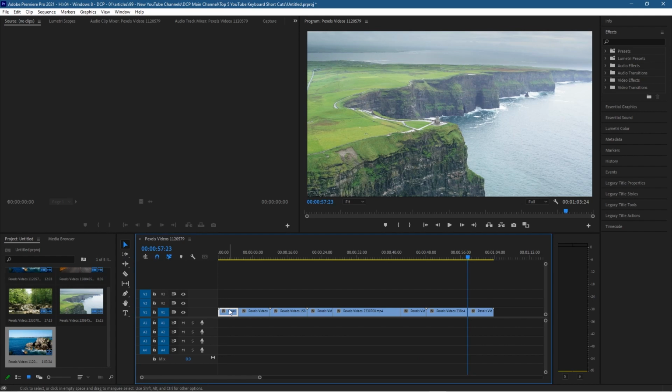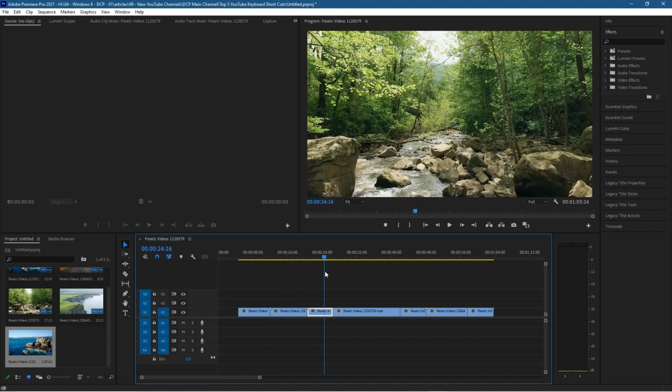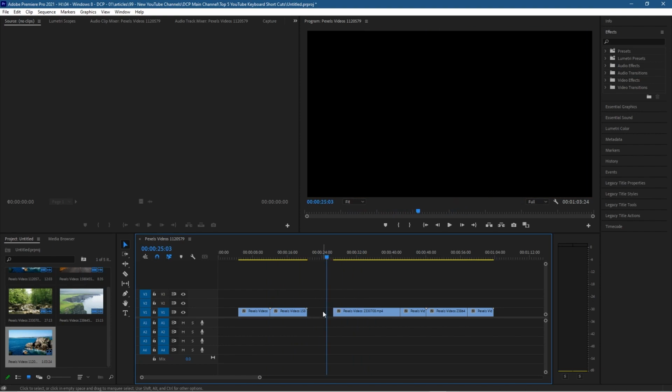Now we can go ahead and click on the selection tool, and let's say we want to get rid of the first part here. We'll select it and hit the delete key, and we want to get rid of the end part here. So as we scrub across, we want to leave this one actually. This beginning part we want to remove, and then we want to keep this part here. So we'll click on this part and delete it, and then we'll click on the end part and delete that.